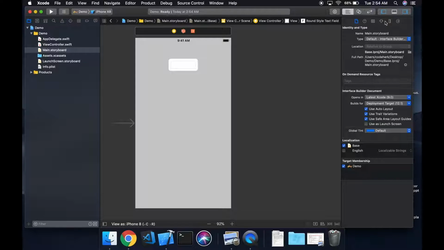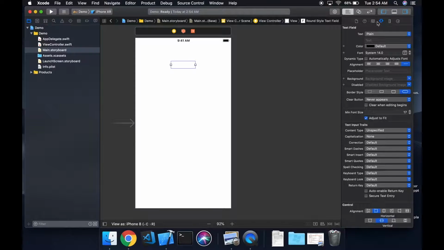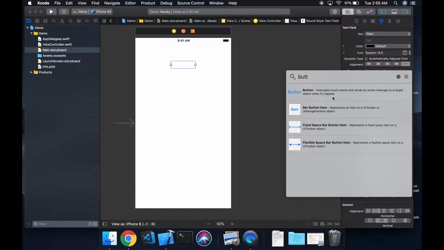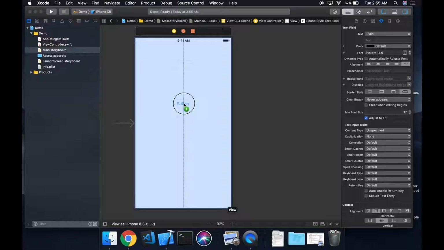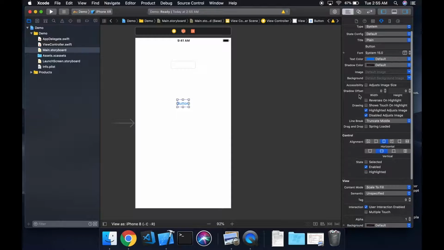In the utility area, you click on it, and it'll give you information about that object. So say for instance, if I was to drag a button onto there, it'll give me details and information about the button.